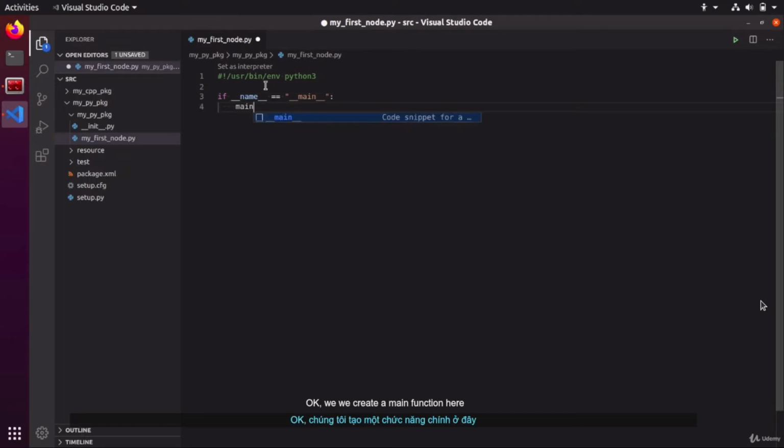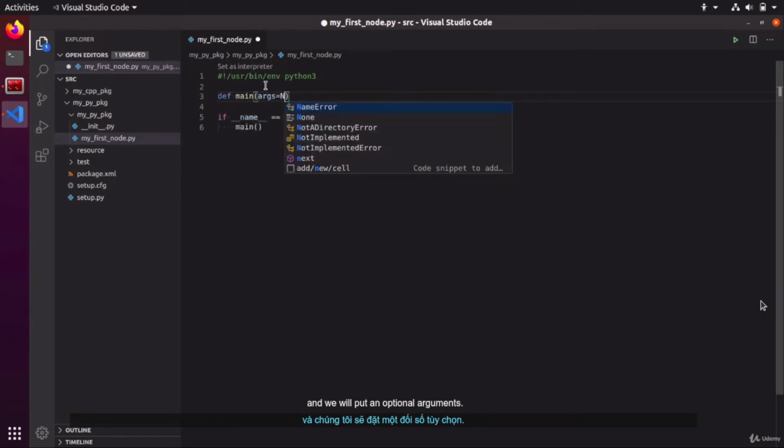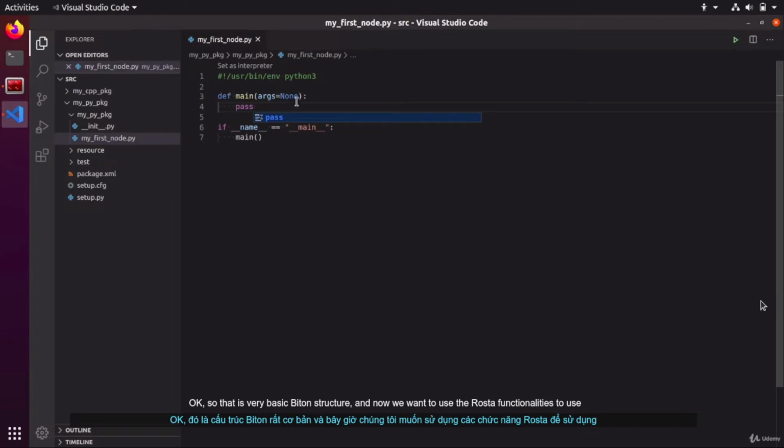We will create a main function here, and we will put optional arguments. So that is a very basic Python structure, and now we want to use the ROS2 functionalities.